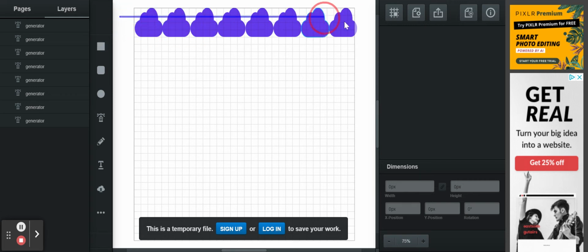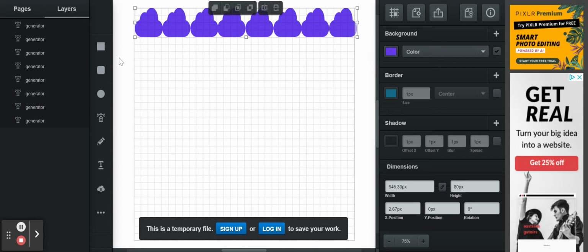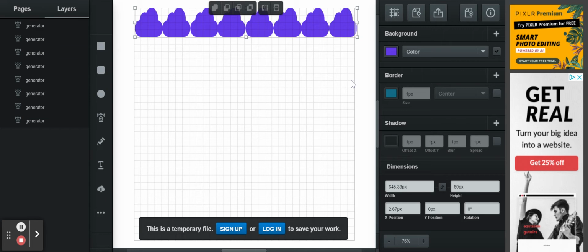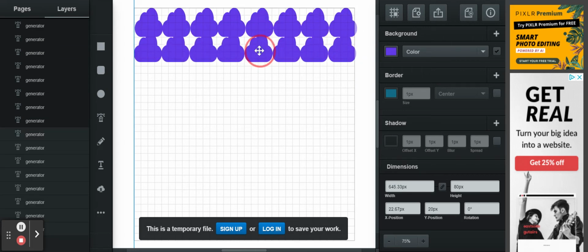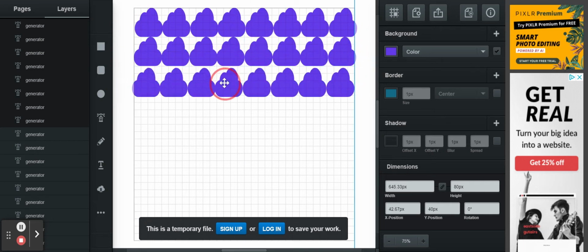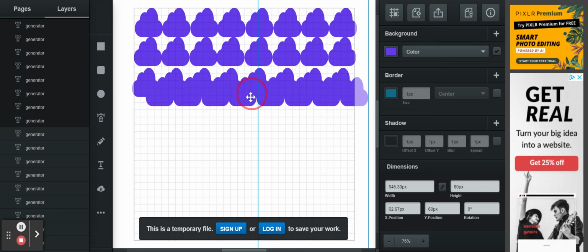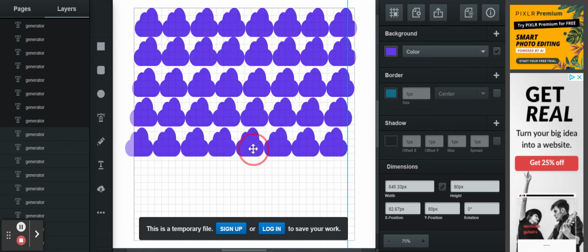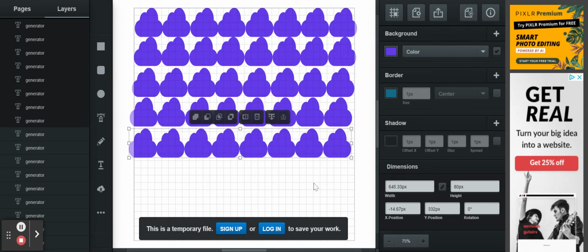So what I'm going to do here is just select this whole line. You see how I just dragged it out? And now it's all selected. And I'll just copy and paste that line and bring that down. And this isn't very neat and lined up, but you get the idea, right? So I have my pattern here. Okay. So here I have a pattern of clouds. Now it's not so interesting, but it is a pattern, and I would accept that. But I want you to make a few of those if that's what you're going to do.